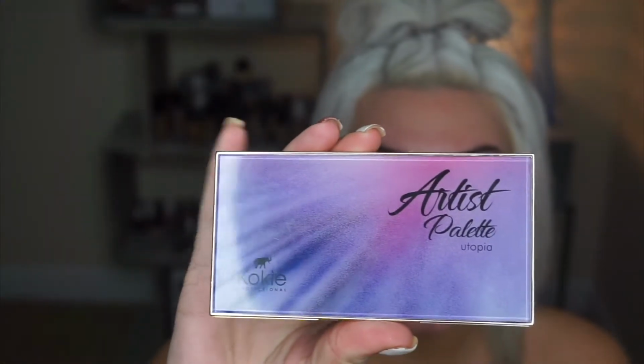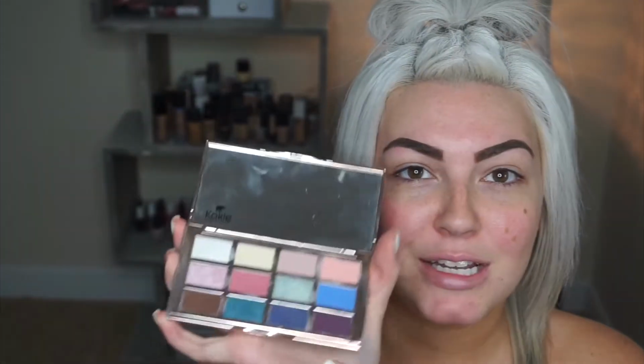I'm going to do my eyes next. Normally I would do my foundation first, but I don't know how the fallout is on these, so we are going to see. But this is the Artist Palette Utopia. They have, from what I saw, 3 palettes like this that were different colors, but this is the one I liked the most. Yeah, I dipped into these because I swatched them. I'll put the swatches right here. They swatched okay. They are a little more powdery than they are creamy. Not a huge deal breaker. They might still be good eyeshadows, so we will see. On my swatches, as you can see, I was able to build up the pigmentation, so I do have hope for these.